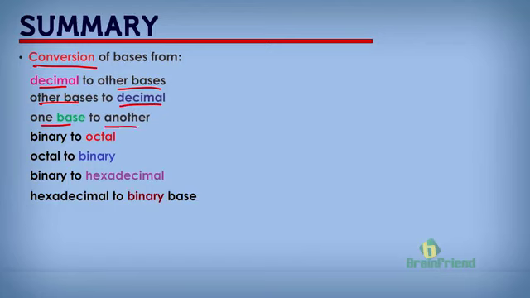We learned how to convert from binary, that is base 2, to octal, base 8. We learned how to convert from octal to binary, that is from base 8 to base 2. We learned how to convert from binary to hexadecimal bases, that is from base 2 to base 16. And lastly, we learned how to convert from base 16 to base 2.